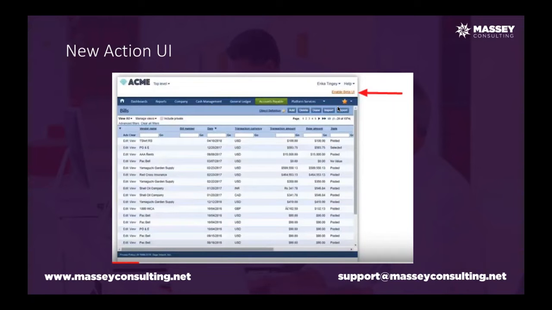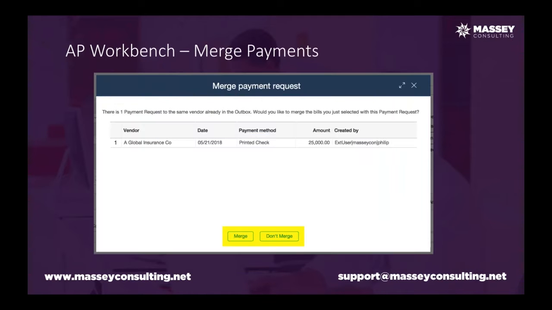So Action UI, click on the Enable Action UI Beta, and it will take you into the tool. So I want to look at just a couple of small improvements that were made to the system, but these are ones that I think will be at least somewhat universal.